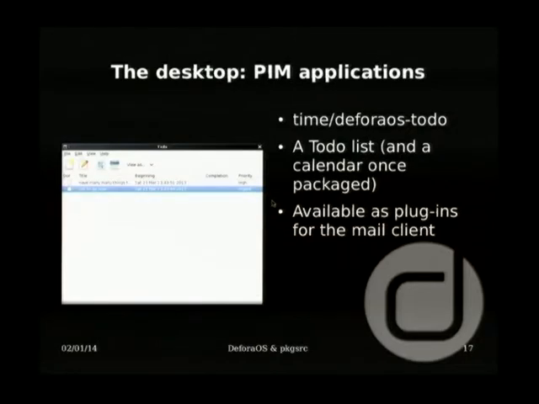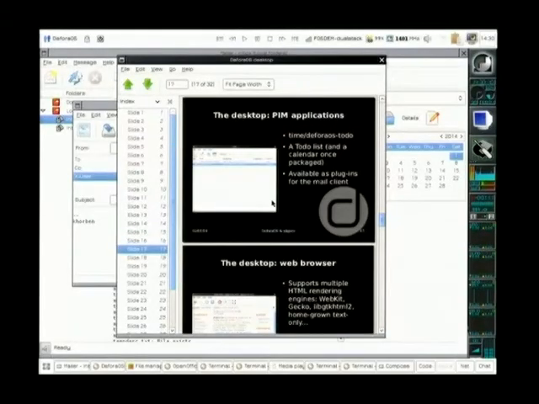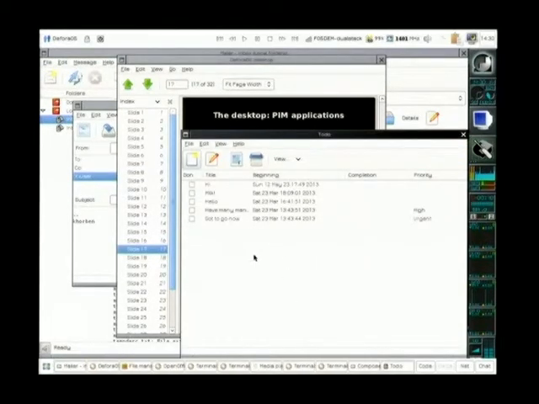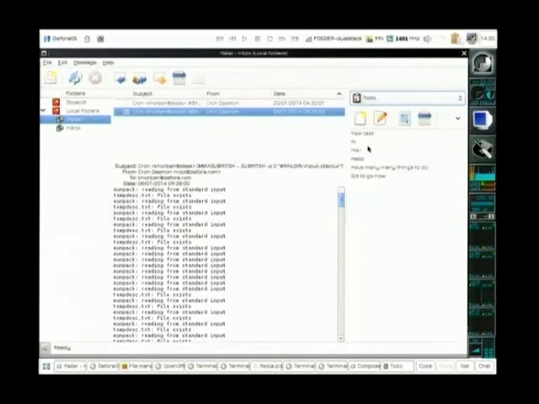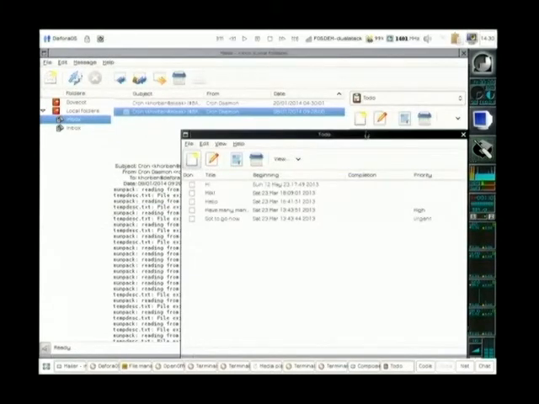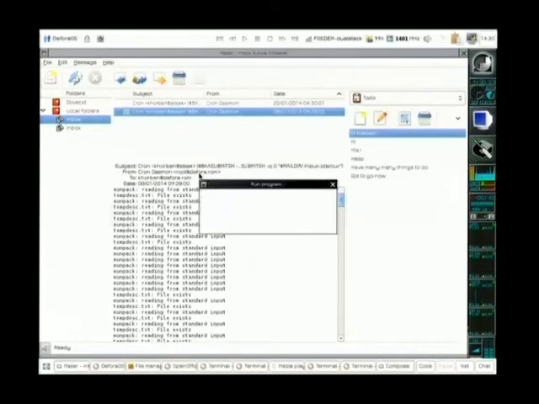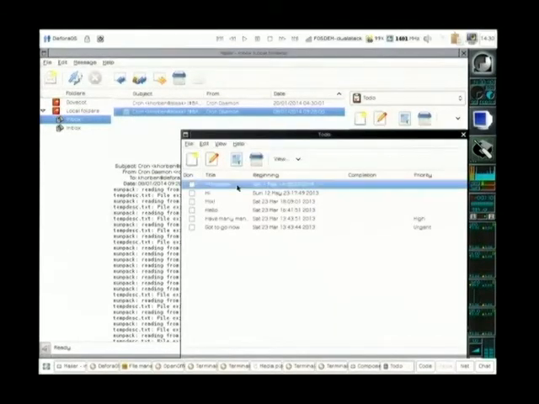The PIM applications. So I showed briefly the to-do list and calendar inside the mail client. So they work standalone, and they also work embedded. So I can run just to-do, and I'm going to have my tasks here. And what is my mail client? Do I still have it? Yes, so I can show the to-do list here. And I think if I add a task, hi, FOSDEM, it should show it also here. Maybe not. No. Whatever. I can run it again, and it's going to do it. But it should really just refresh. Yeah, it's here.